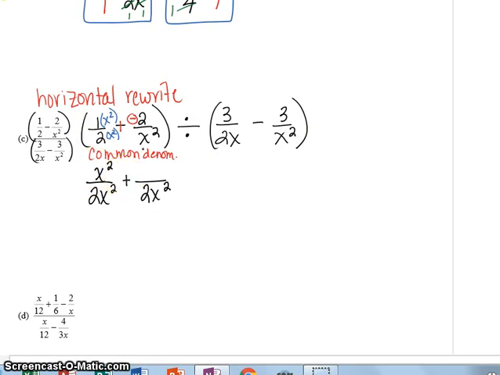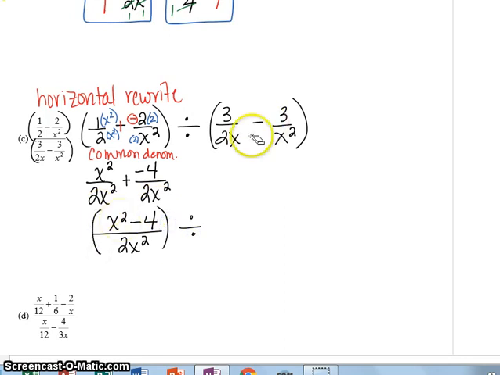And then how do I change an x squared to a 2x squared using multiplication? Well, I times it by a 2, because 2 times x squared is 2x squared. So I multiply that -2 times a 2, and I end up with -4. So I keep and carry the 2x squared. And x squared plus a -4 cannot combine, so I just have x squared minus 4. Okay, there's my first fraction.